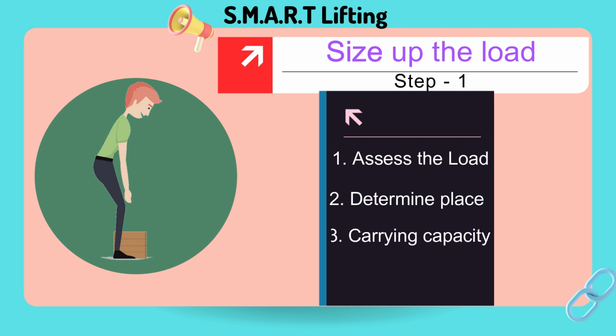Determine where the load needs to be moved and placed. So the path, so that we understand the hazards involved in it. Like in the industry, there may usually be many obstructions, because with time the materials are moved and the path where we have to take the material keeps changing. The hazards may not be the same. After a few minutes it may change. So the load and the place to which it has to be taken must be understood.